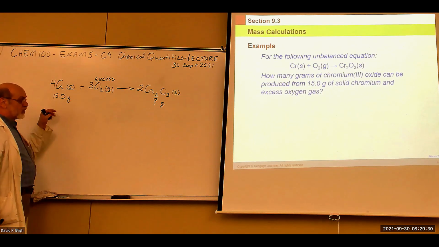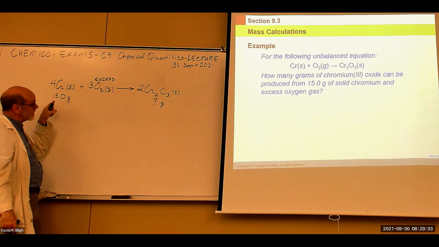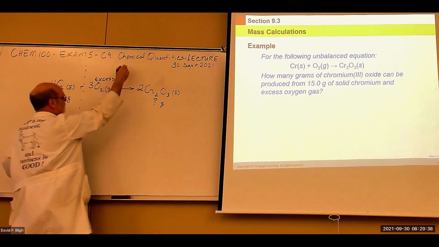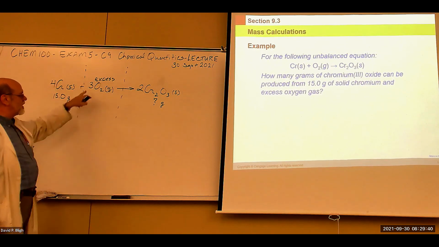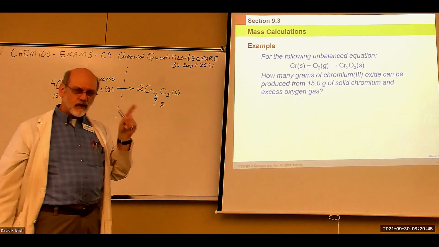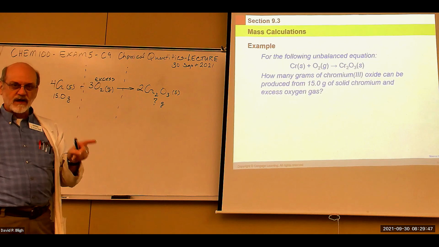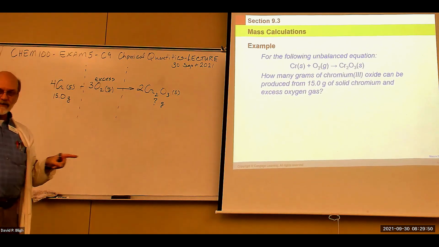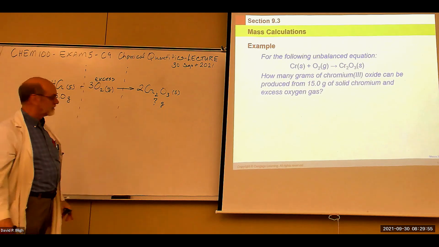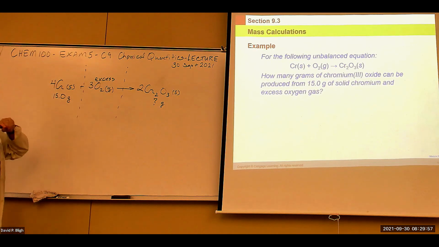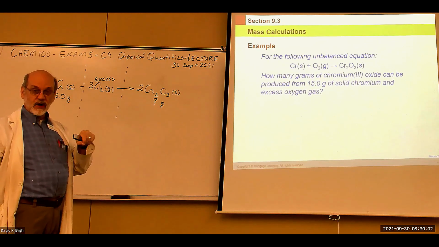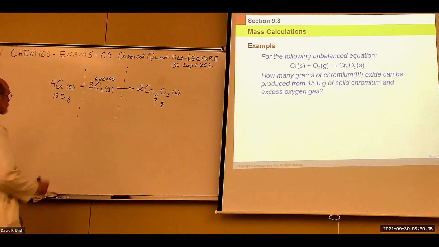Now that we've got a balanced equation, we can say, all right, how am I going to get from here to here? Think of it as every time you have a plus sign or an arrow, there's a great wall. You can't get over that wall. You can't go under that wall unless you're moles. If you're moles, then you have a free pass anywhere in that equation. So how do we find moles of chromium? Molar mass. Grams and moles ratio is molar mass.